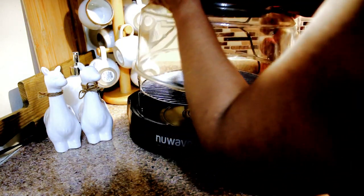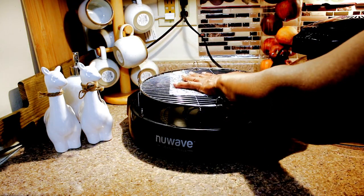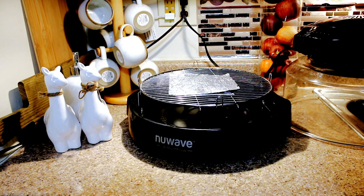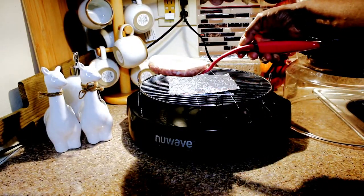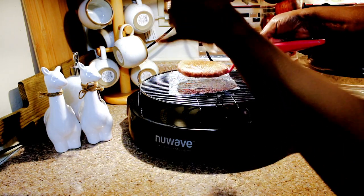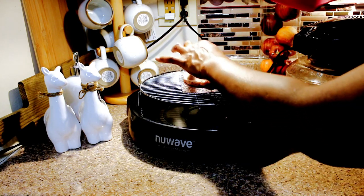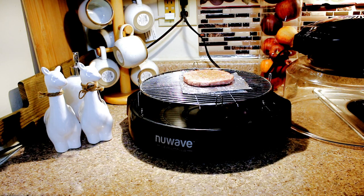Oops. So what I'm gonna do, I'm gonna take off the top, and that's how you put your burger on. I'm gonna just take the burger and place it right on that foil. Ready? And I'm just gonna take off the top. Isn't that beautiful? This is so pretty. So I'm just gonna turn that down, maintaining the shape. The oil seeped right through, and it's now only on both sides.